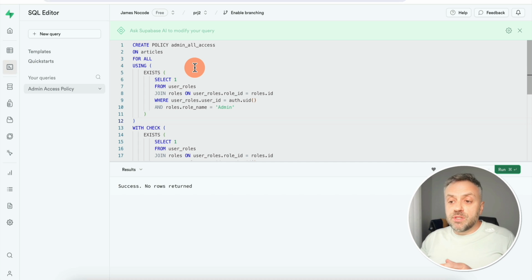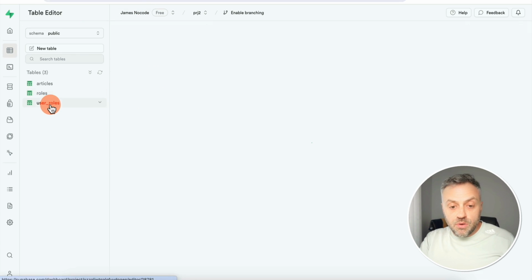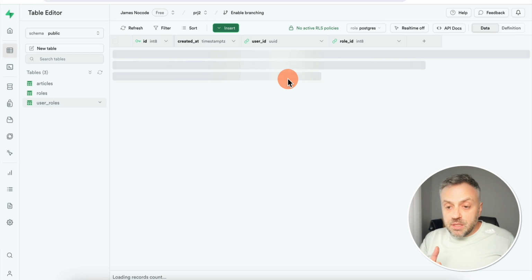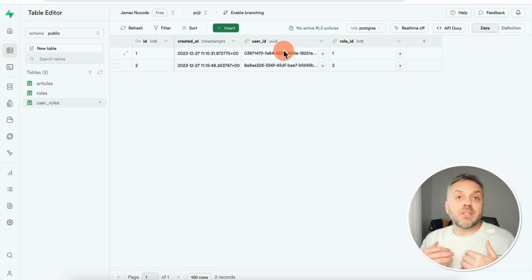So the users that are placed in the admin role have wide access. They can do all kinds of interesting things, including creating, deleting, updating, etc. And this is great because now I can simply come over here and go to user roles and see who the users are in this admin role right now. This role ID 1, which is the admin role, has only one user, which is me. That means I have full access. But if we log in as Tom, Tom would not have such access.